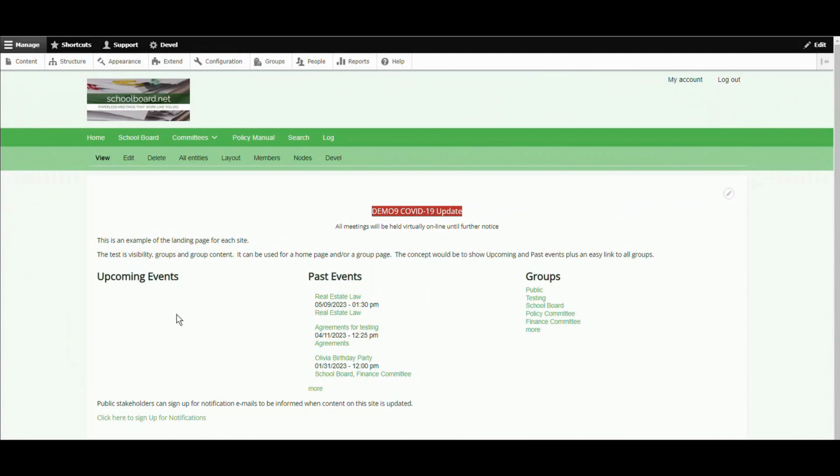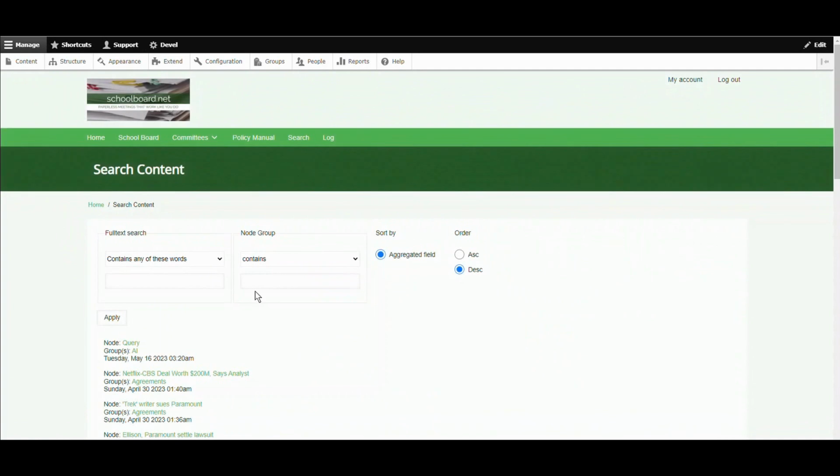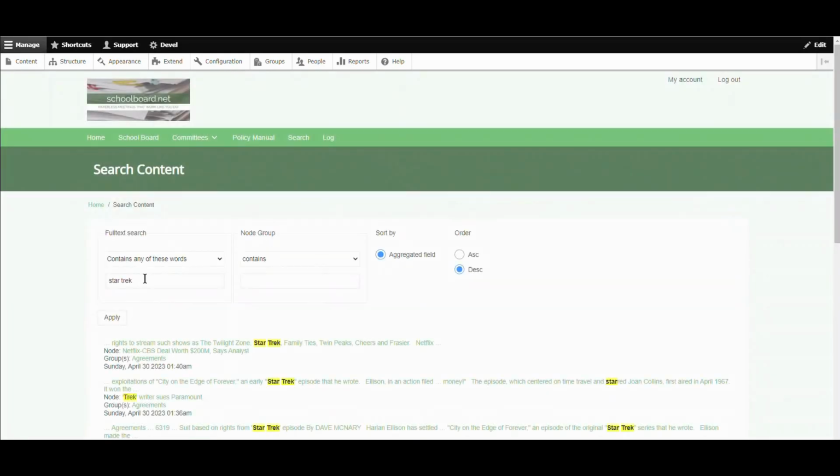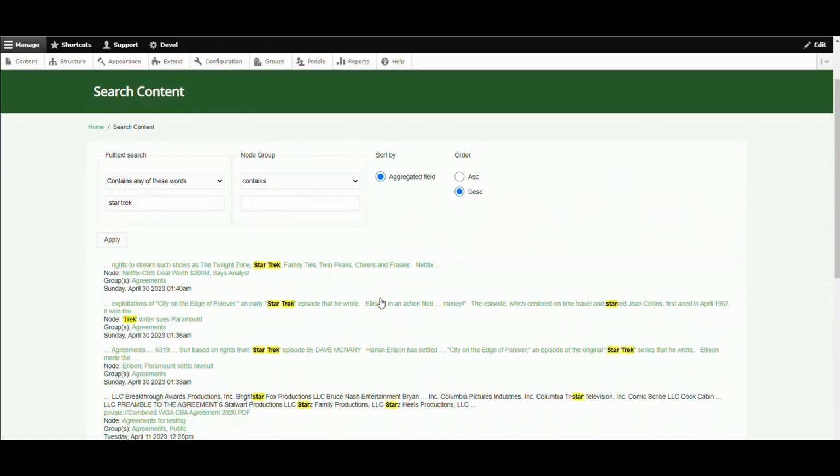So here I just want to show some examples of keyword searching for the documents that I'm playing around with. The first set of documents had to do with Star Trek.